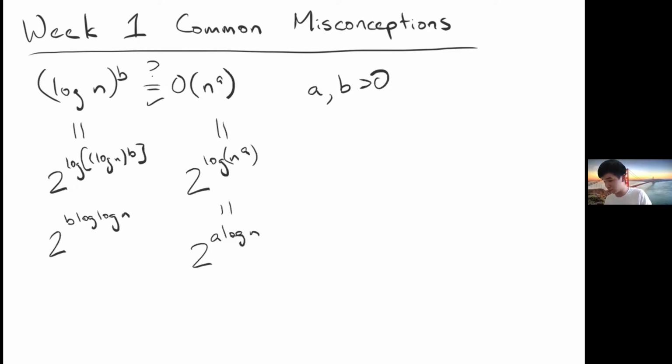Then you can see that a log n grows faster than b log n. And so therefore, 2 to the a log n will also grow faster than 2 to the b log n. If you use this exponential trick, you can apply the limit rule and go from here to verify yourself, but I'll leave it at that and leave it for you guys to check.